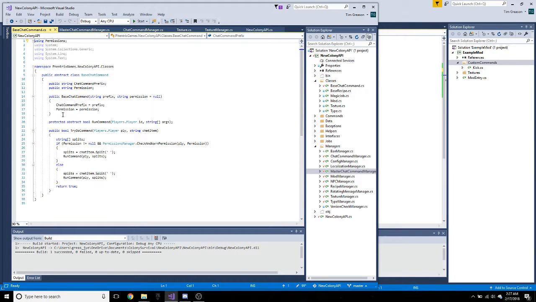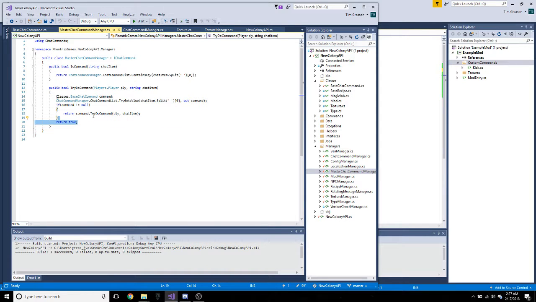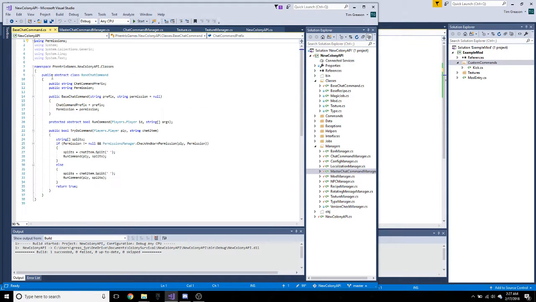And then, with the way it's set up, it has to do try do command. See, try do command grabs command. Okay? This is the only one because we don't put it in our actual command. It has access to the player that used the command and the entire string of everything put in there. It splits it up.